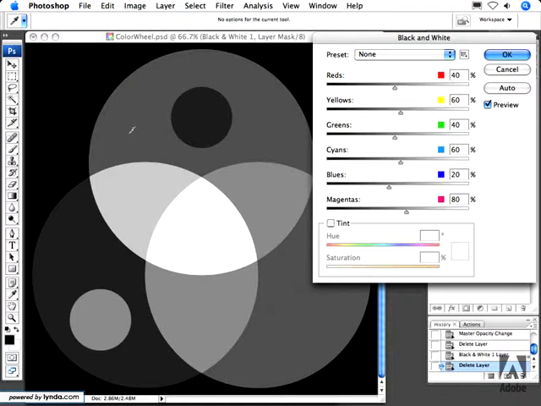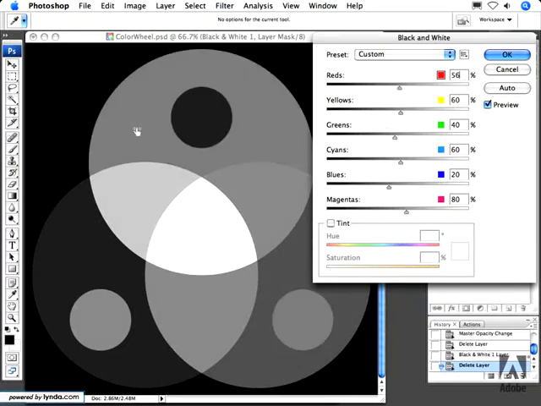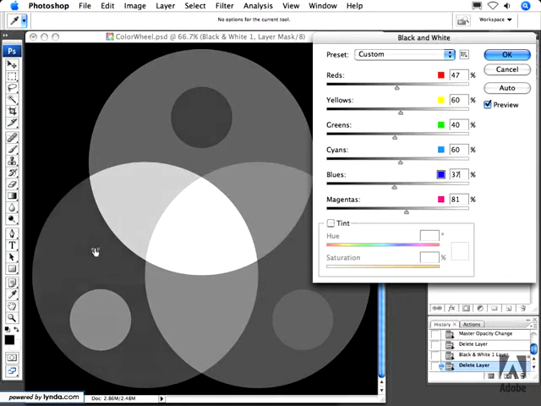If you click anywhere within your image, as you see in this case, I'm clicking on this gray shade in this top circle, then hold with my mouse and move to the right or to the left, I can directly interact with the shades within my image. Notice that it's selecting the reds over in my dialog, and I'm merely adjusting the slider but from within the image. I can go through and click on individual, unique colors within my image and start to adjust them as you see here. So this really helps out in converting your images.